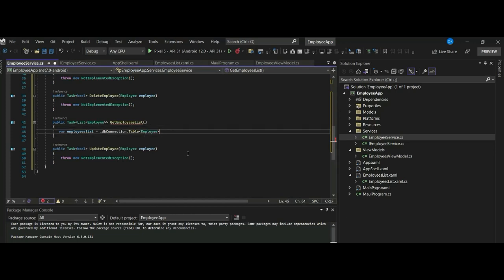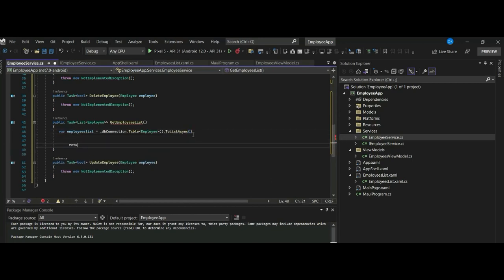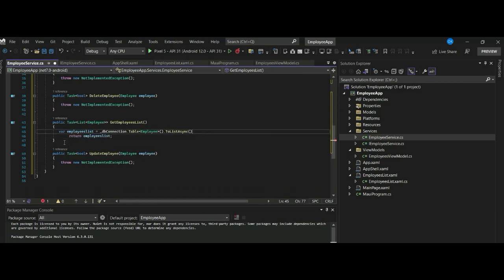So this is the model that we need to pass. Then you want a list, to list async. So we want a list of employees, then we need to return employees list. So we'll get our list here now.